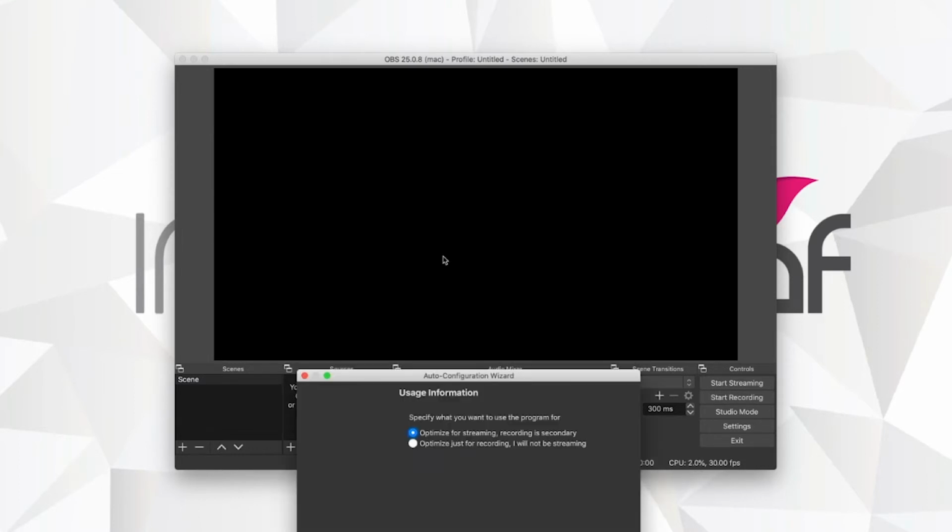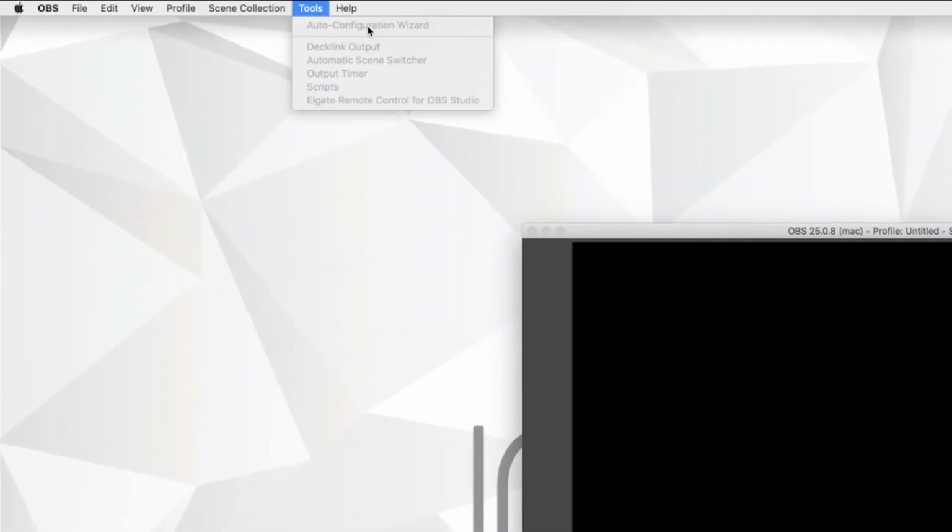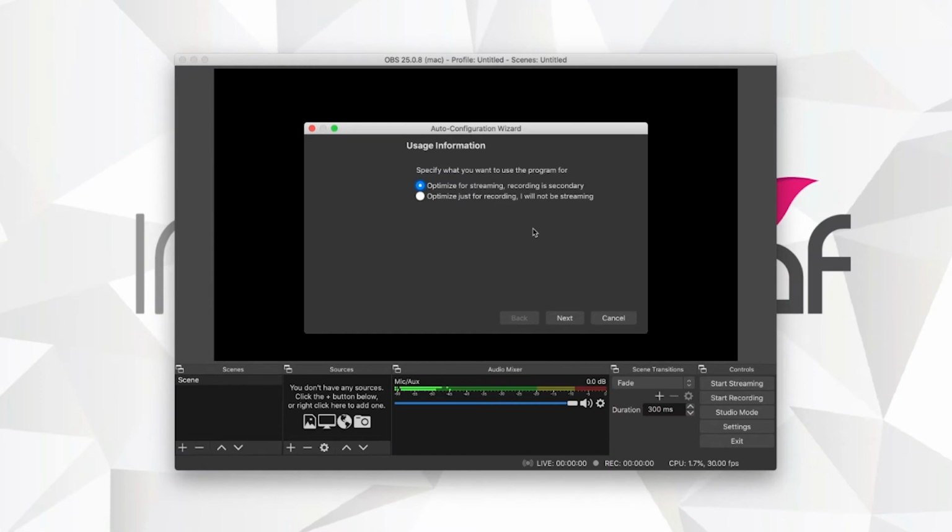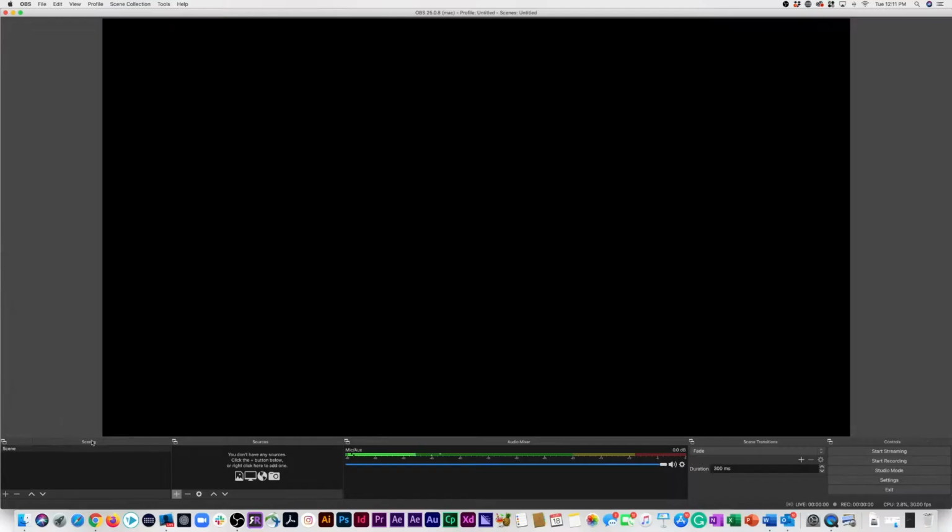If you only see the main OBS Studio window, you can access the auto-configuration wizard in the Tools menu at the top, if you are using a Mac. This wizard will automatically test your system and attempt to find settings that your PC or Mac can handle. After you are done with the wizard, next you'll see that the preview is a black screen. OBS doesn't capture any video by default. To get started capturing, you need to add a source.